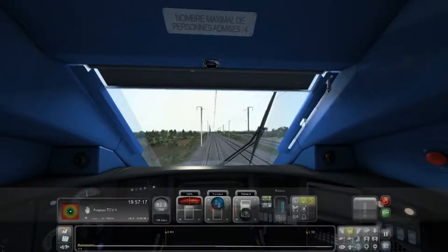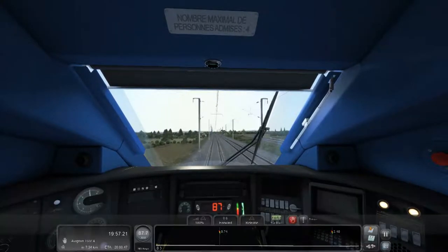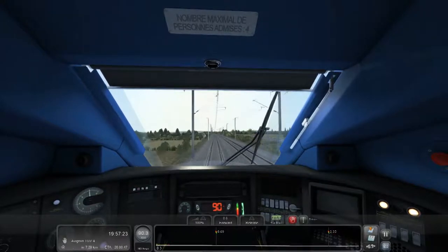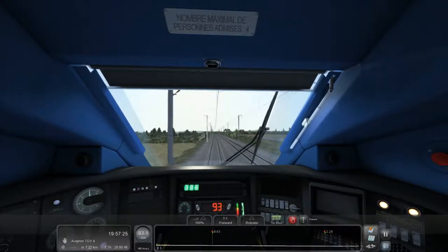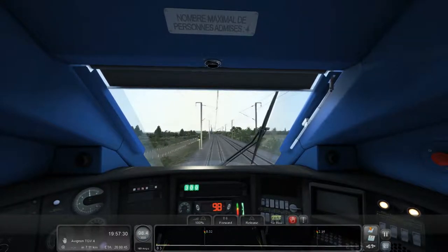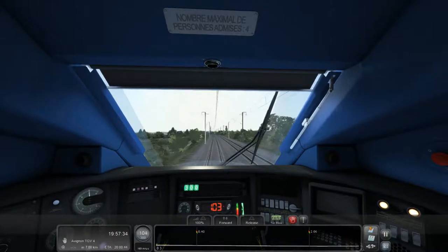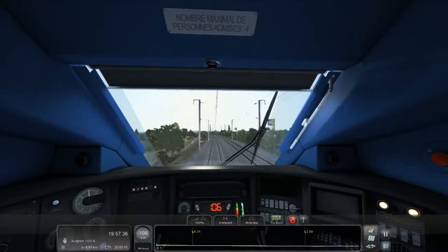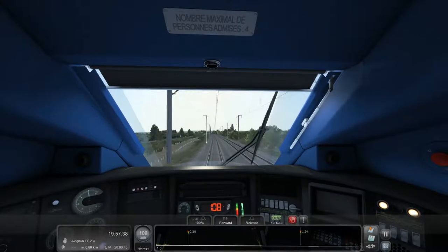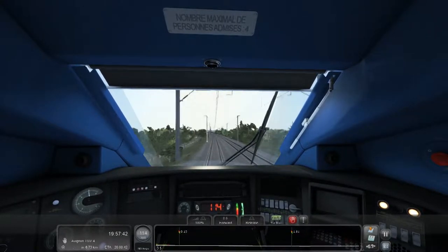Right, need to keep an eye on the speed this close to the station. I need that. Still not quite used to the controls. They are a bit counterintuitive. Like, the right trigger is brake and the left trigger is go. That is a bit backwards to me, because in every other game, right trigger is accelerate, left trigger to brake. Everyone knows that, but in this, nope, other way around. Oh well, apparently we can go 300 kilometers an hour. Yeah, I don't think we'd stop at that speed.